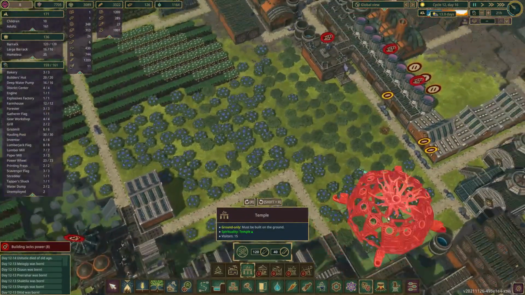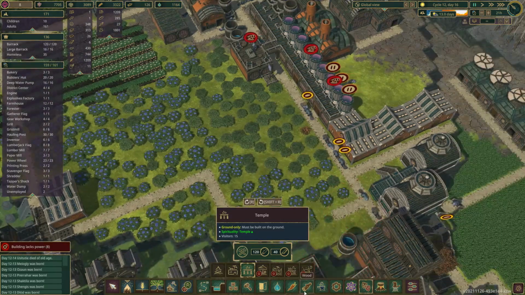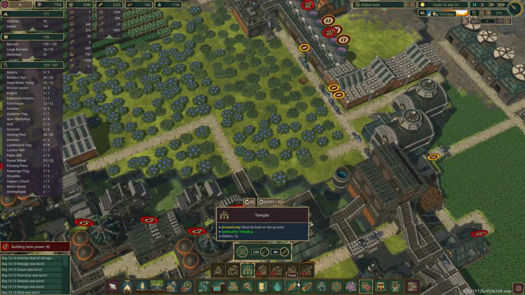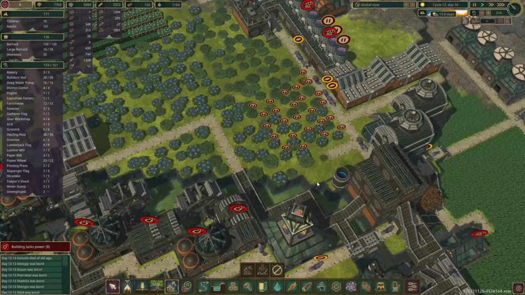We could clear out a bunch of the berry bushes and put it right here. That actually might be the smarter move, ultimately speaking. Yeah, let's do that. So we're going to mark resources for demolition. And there we go. That should clear it out, and then we'll get that thing built.